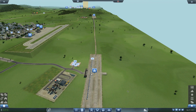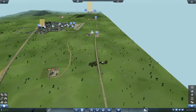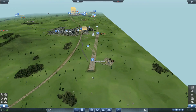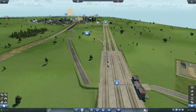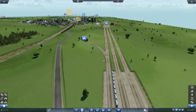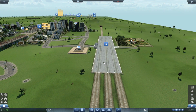So, hey, fuel train made. Ooh, it must take almost a full load. Can I double track it? I think I actually can. For there, maybe no, because we've put a station in there. Why did I need? Okay. No, why would I want to? All right, it's fine, sorted.